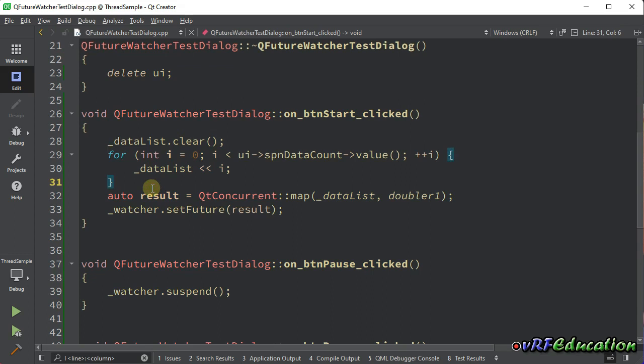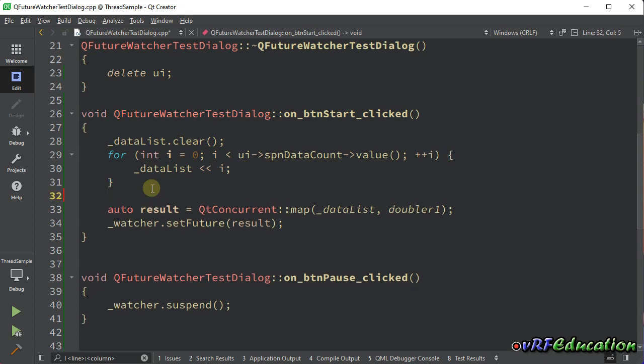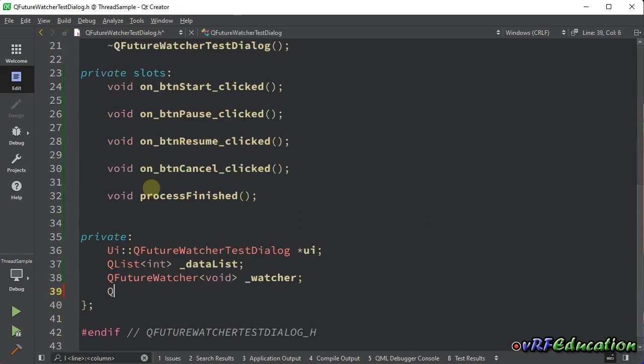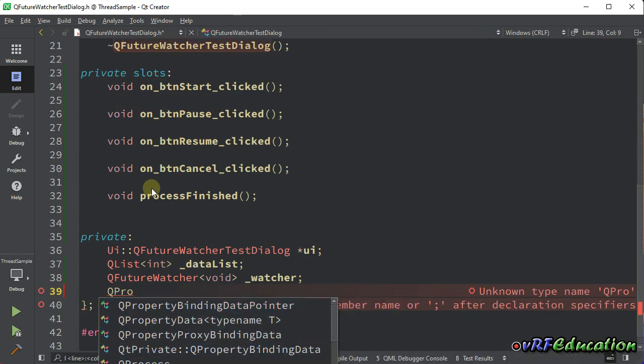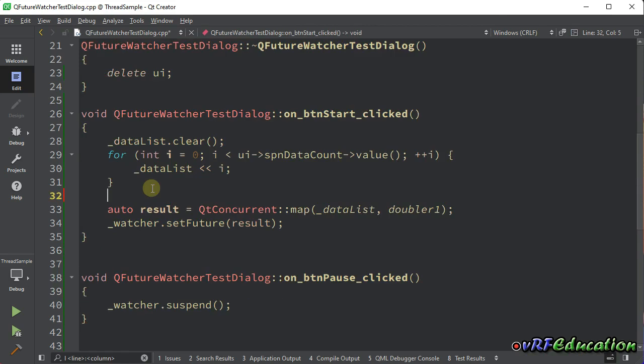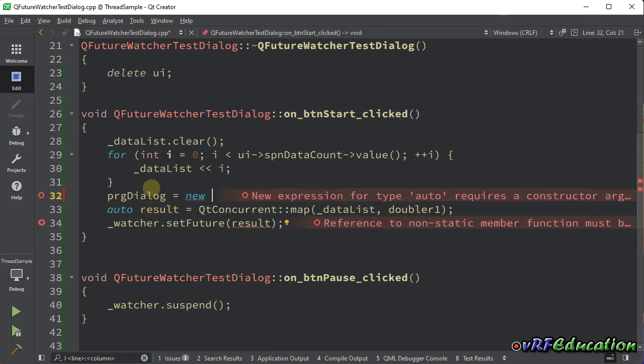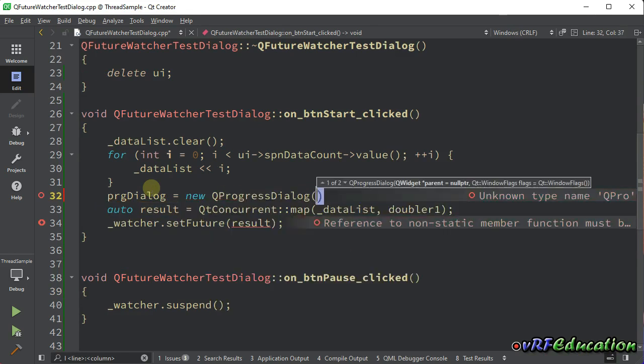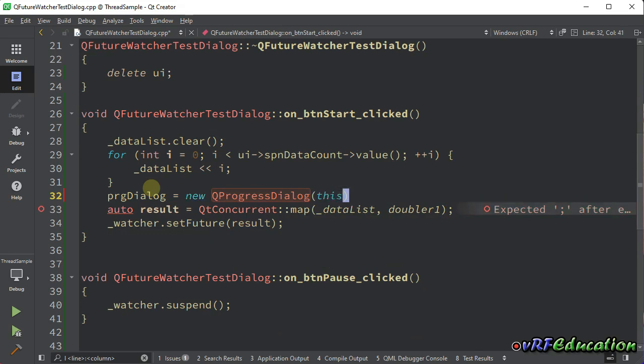So here I'm gonna create a pointer, PRG dialog, and instantiate it from QProgressDialog and pass the parent.